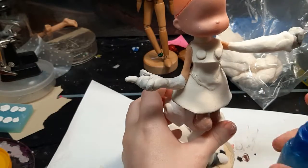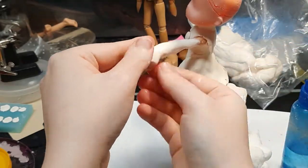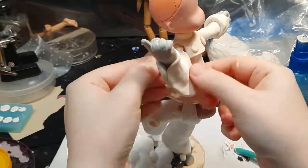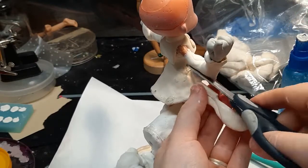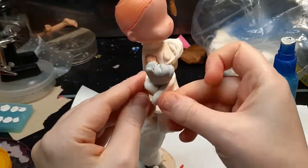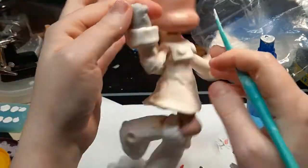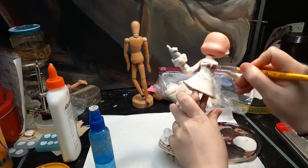Now that she can dry in an upright position, it's time to put the finishing touches on her outfit. With more Model Magic, I start forming the sleeves — I start with a flattened piece of clay, wrap it around the arm, and cut the excess off. I form the cuffs in a similar way, and I avoid putting any clay around the shoulder joints for now since I need to work around them. Then I give everything another coat of Elmer's glue to help strengthen the Model Magic and ease the transition between plastic and clay.